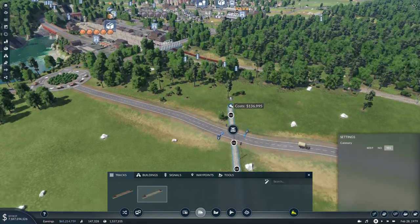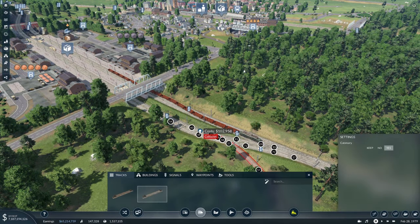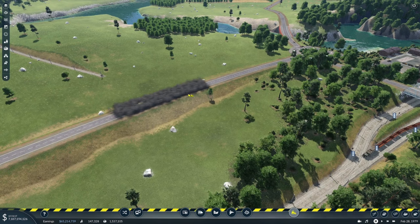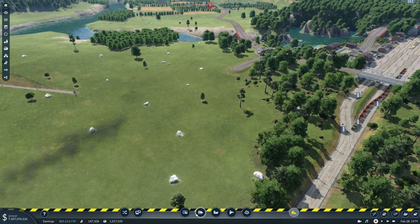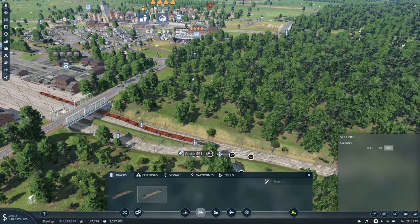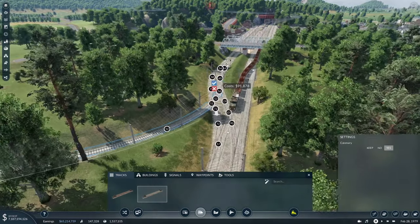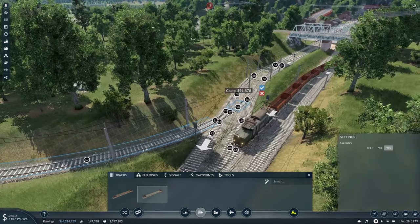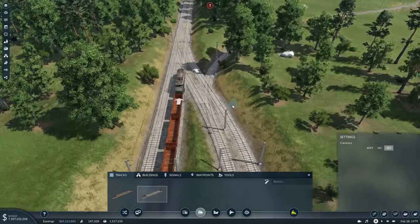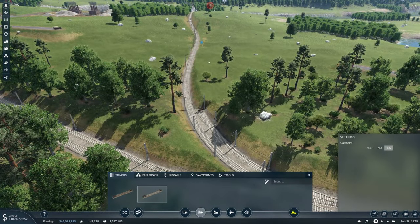How are you going to do this? Well, I'm hoping to do something like that, to be honest. All right, well, we can fix that. See? Fixed. Now, I know I didn't need to do it this way, but I purely wanted to build some more track and have some fun. Right, there's going to be some great little junctions here, isn't there? Yeah, you're going to have to fix that signal too. Don't leave that signal like that. And that's married up perfectly also. You got a nice tight turn in there, but I'm okay with that. What is this?